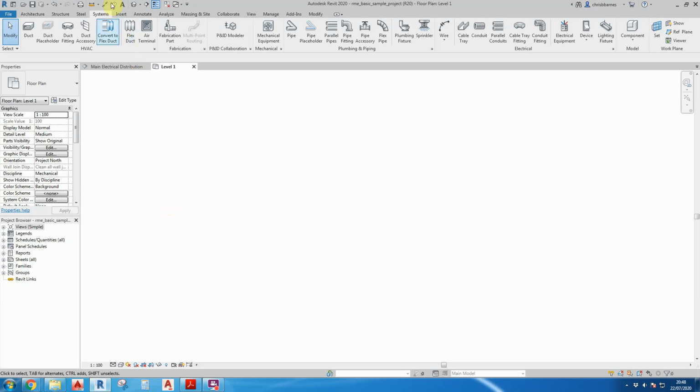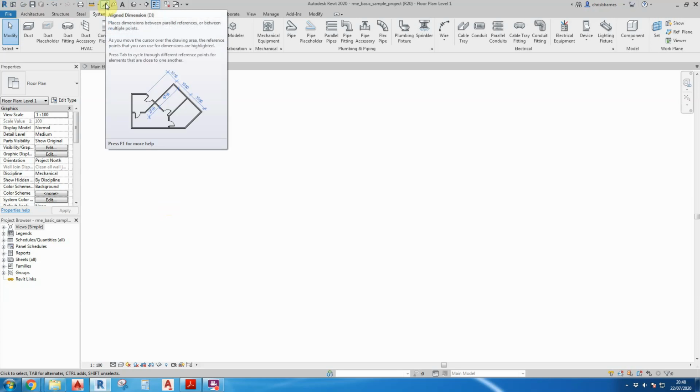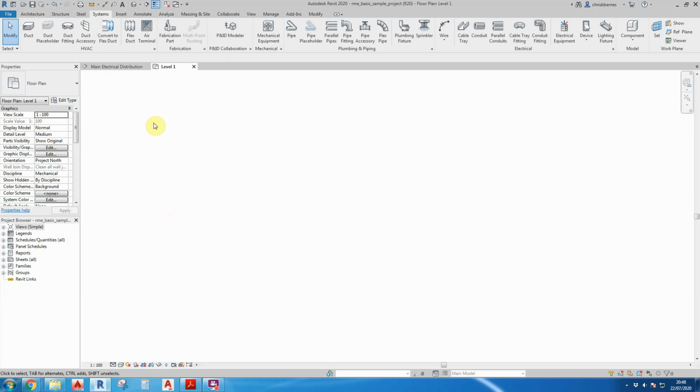Okay, so if we go back up and start off with the quick access toolbar, these items here include commonly used commands such as open, save, undo and redo, dimension and 3D view. If you right click on the quick access toolbar, you'll be able to change items, remove it from the quick access toolbar, add a separator such as this little line here between print and the measure, customize your toolbar, or you can actually show the quick access toolbar below the ribbon.